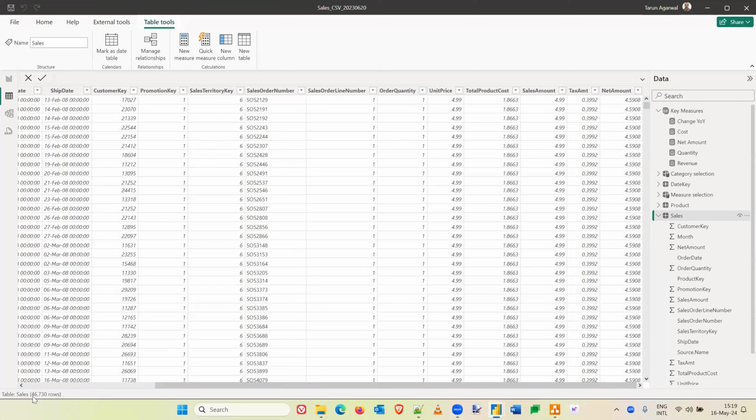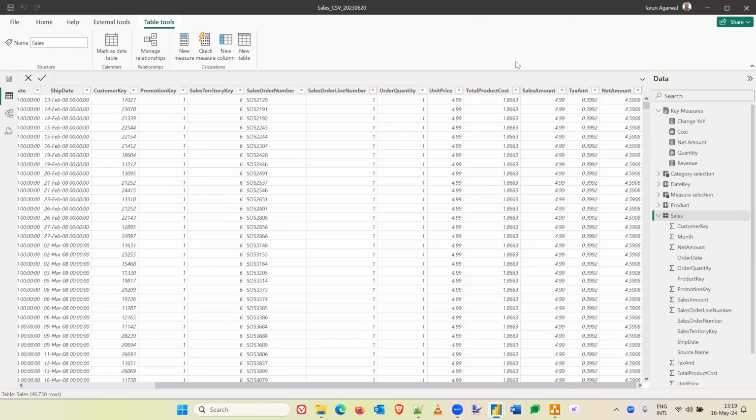So I have 46,730 rows. And by adding one column, I'm effectively adding 46,730 new values that have to be stored.